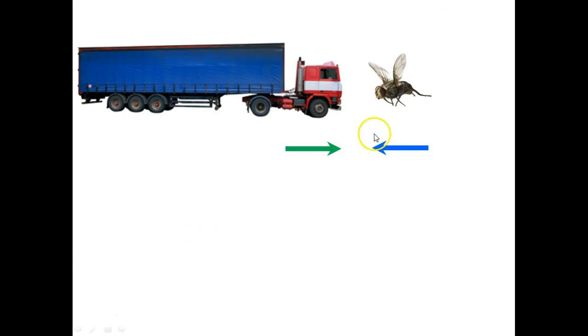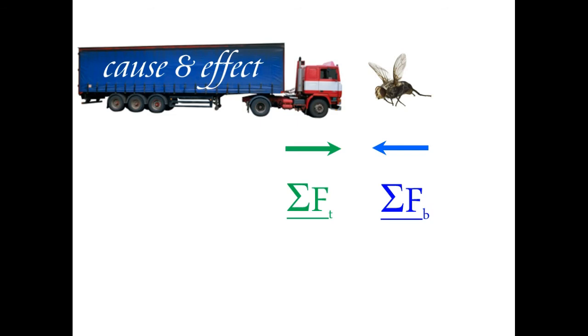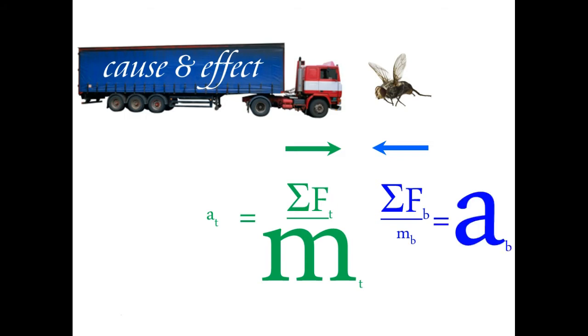So back to our good example with the bugs. A truck and a fly each has the same force. So our cause is the net force, in this case, the force of the truck and the force of the bug being equal. We then divide that by their masses. This is not to scale, but you can imagine the force on the big old massive truck and the same exact force on a little old tiny bug whose mass is significantly smaller. Again, here shown just with the different size m's. Those same forces on different masses result in different accelerations: a much smaller, almost negligible acceleration for the truck, and a gigantic, probably resulting in death acceleration for the little bug.